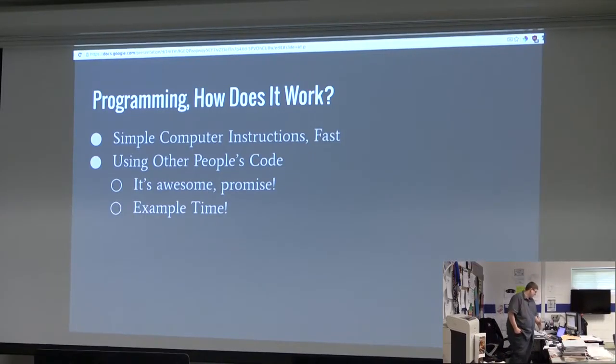So we're going to take a look at an example. We're going to put together a small web page. It's going to be really basic, just a page that displays some text, maybe with some sort of interaction. We want it to be pretty, something that looks nice for everybody. And we want some interaction with it. We don't just want a pretty web page that sits there and you don't do anything with it. But luckily, thanks to people who write this code and release it as open source so anyone can use it, it's really easy to make something like that with a minimum amount of code.